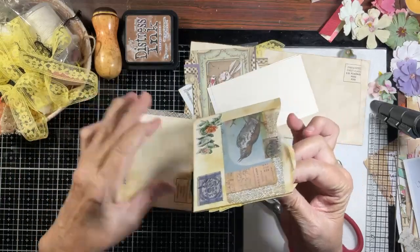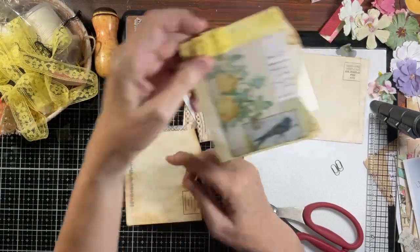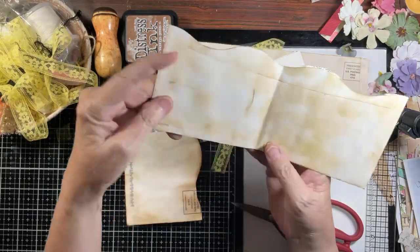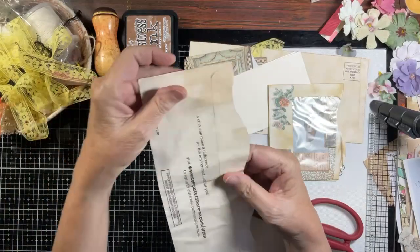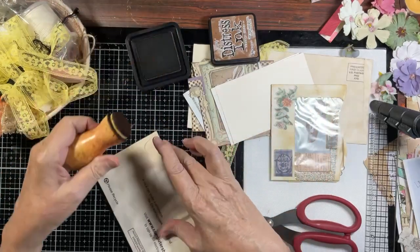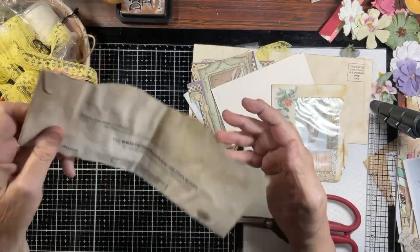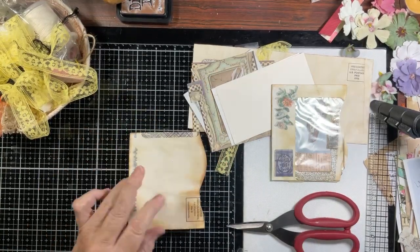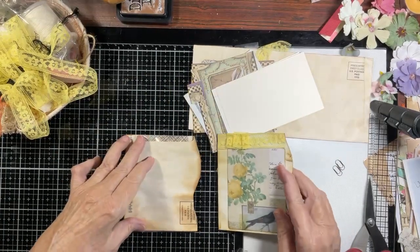Then you're going to fold your envelope in half, and we are going to distress this envelope because Roseanne's, see that? It's distressed. I don't think that she coffee tea dyed it. It looks like she just used the dauber and did that. Now my envelope unfortunately has all this on it, but we're going to cover that up with index cards. I'm not even going to do this because I don't know where the index cards are going to be. So that is why I looked at this and I thought, perfect project for Index Card Friday, and I hope y'all agree. So if you've gotten to this point, then this is where this is.